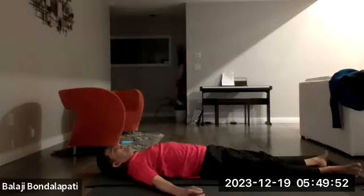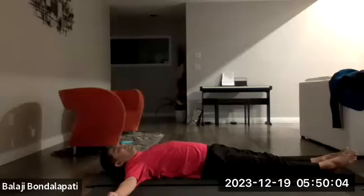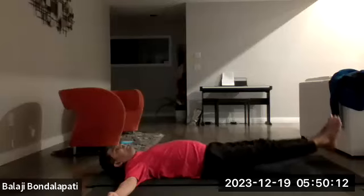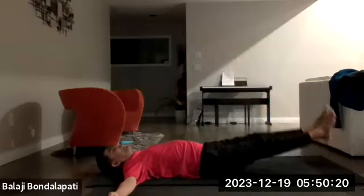Relax the breath. Extend your arms on either side. Keep the feet together. Point the feet. Push the heels back. Now, inhaling, raise the feet to 90 degrees. Open the feet at the top. Join them at the bottom. Continue.